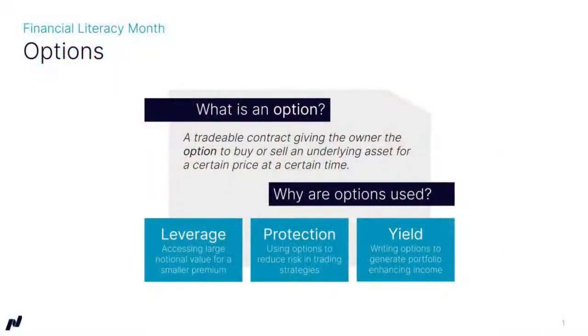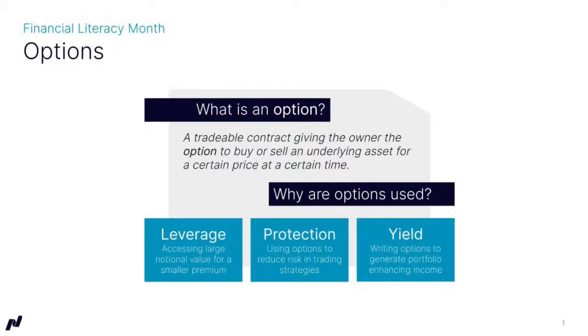Thank you. And let's start with the very basics here. What are options? What are some of the benefits and strategies involved? Sure. So options are tradable contracts that give the owner the right, but not the obligation, to buy or sell an underlying stock or index at a predetermined price and time, which is a mouthful. But essentially, options are derivatives, meaning that their value is largely derived from the underlying asset. So at a high level, an Apple call option, for example, will rise in value if the underlying stock, Apple, goes up. And the opposite will happen with a put option. It will rise in value if the stock goes down.